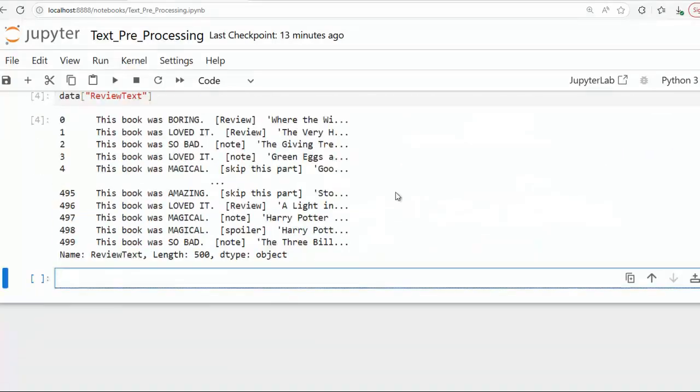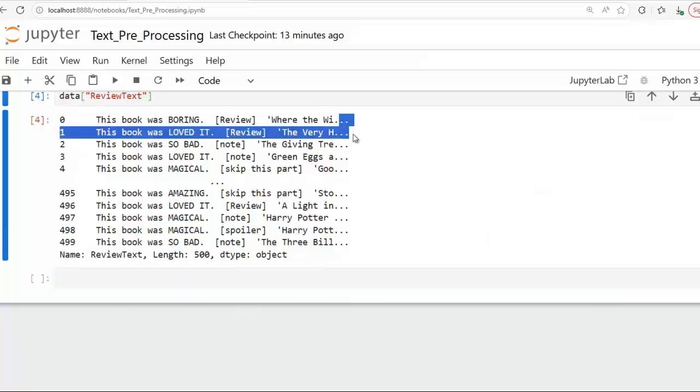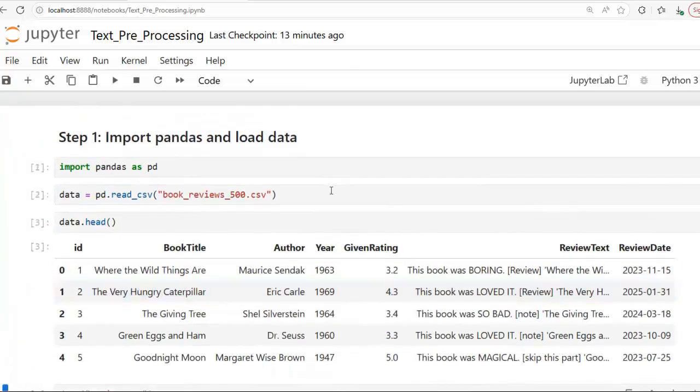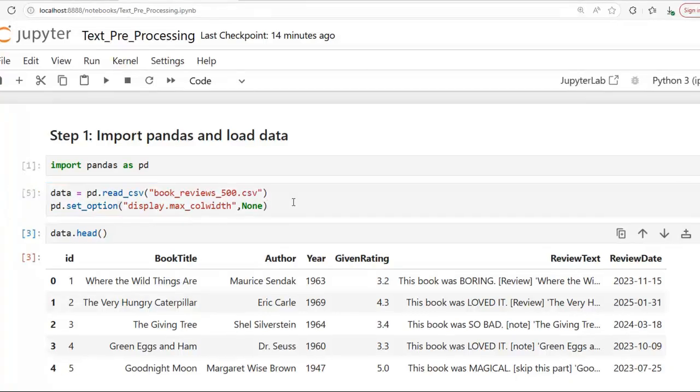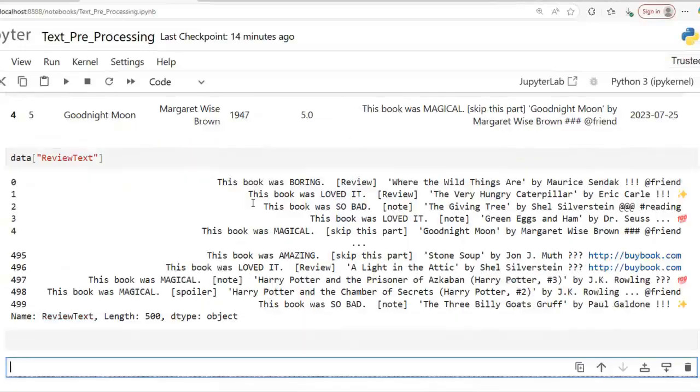As you can see, normally pandas cuts off long text in a column and shows this ..., but we want to check entire reviews. So for that, we have to set this particular option of pandas. We are interested in display and max_colwidth parameter of the display, and let's set it to None. When we set this parameter max_colwidth to None, it allows us to see the full review text without trimming. Let's execute this cell, this, and this as well.